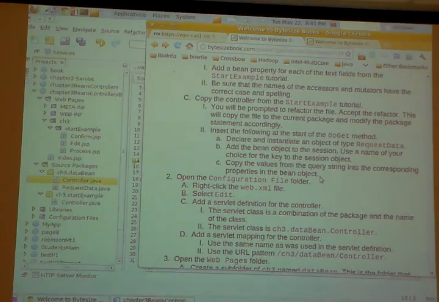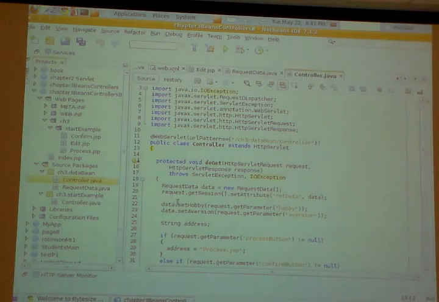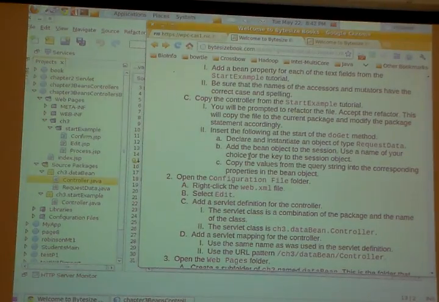See, it's already there. If you go back to the Java file, he says ref data, comma, data, and following that is data.setHobby and data.setVersion. That's what he's referring to. That's what he kept referring to last class as the query string. Hobby and version. Copy the values from the query string into the corresponding property, because you no longer use the else statement, so you use the request.getParameter. Okay.